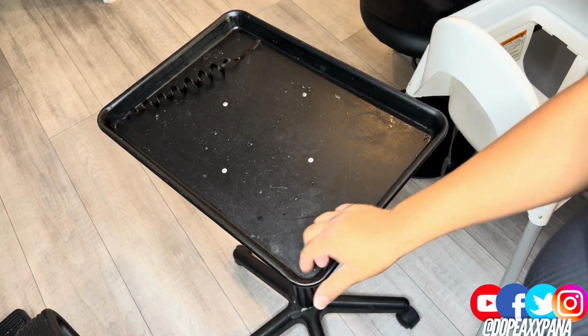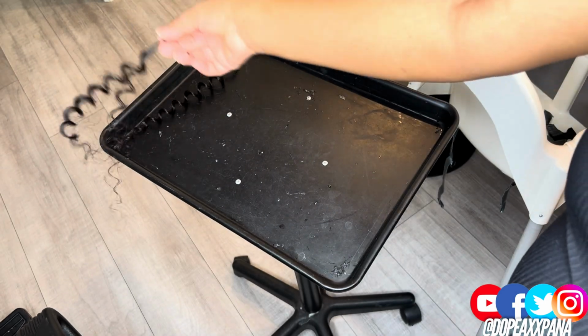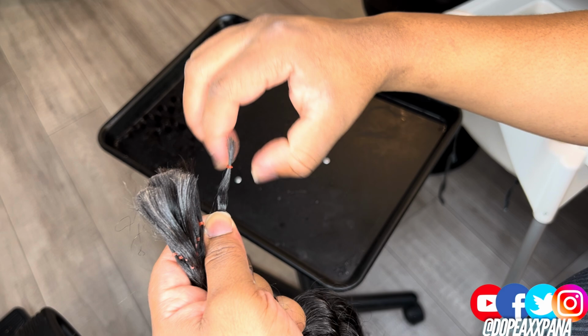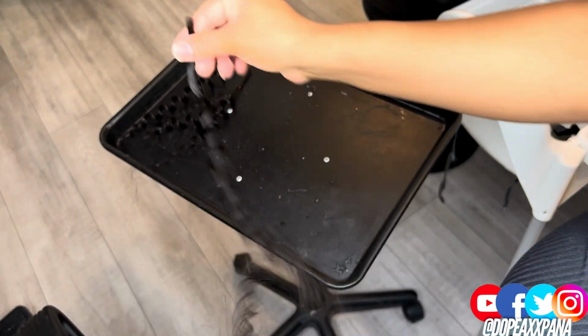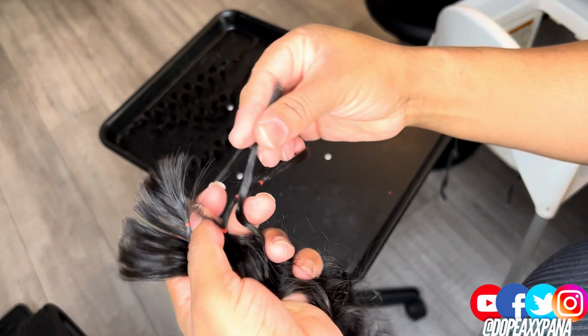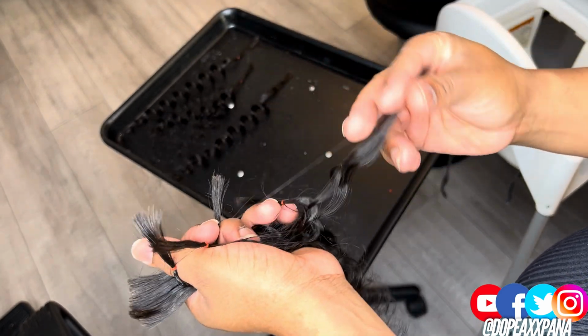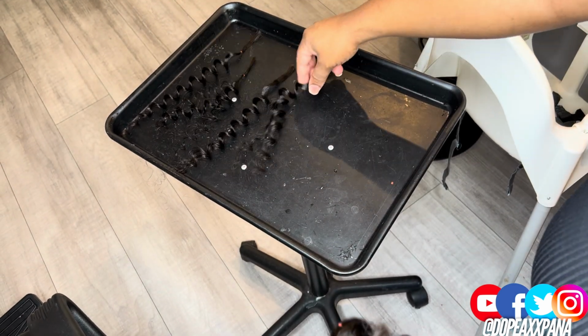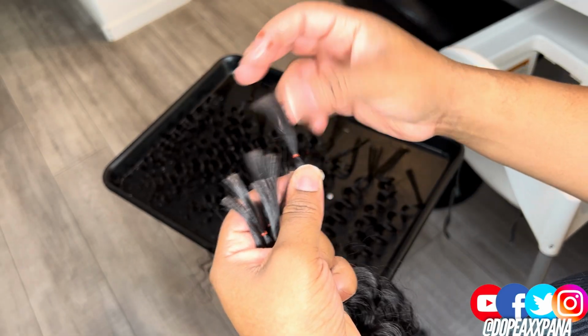I feel like one of the most asked questions I get is, how do you get your pieces the same size? And so here you go. This is definitely eliminating that step for you guys, or that worry. And to take it a step further, if you want to do full human hair boho braids, which I have yet to do, then this hair would actually be perfect, because you would be making sure that all of your braids turn out the exact same size.